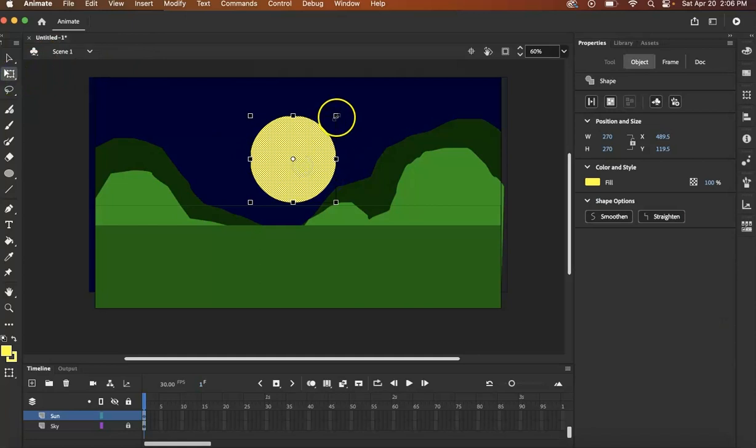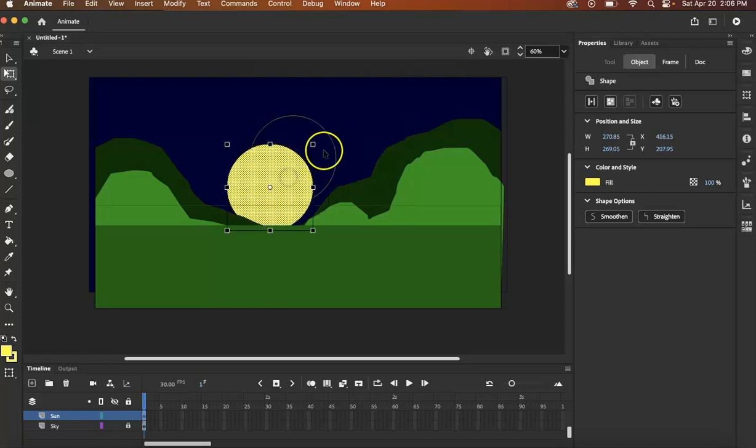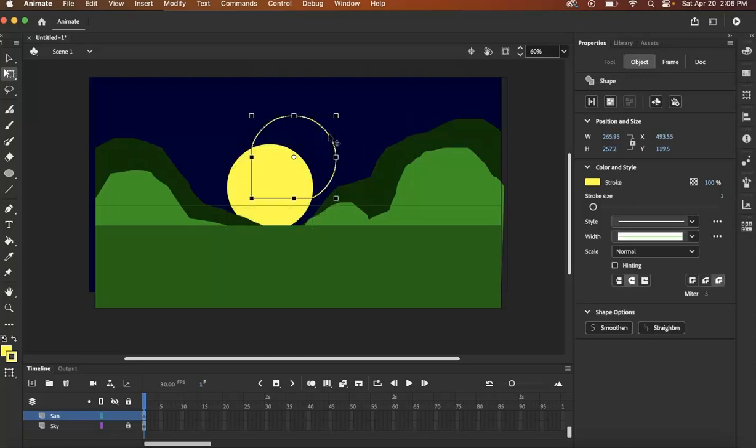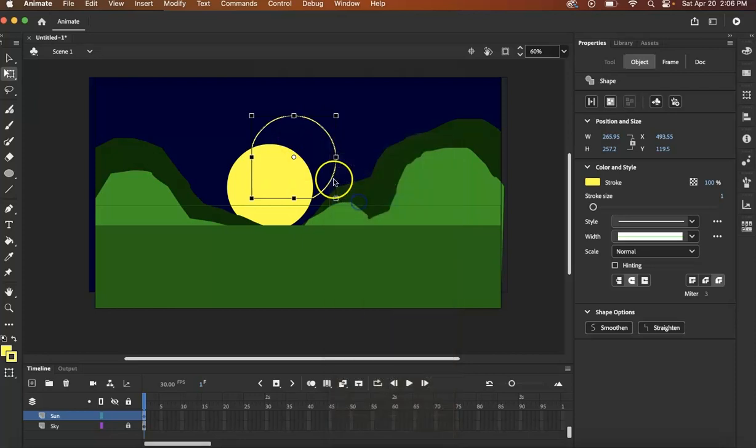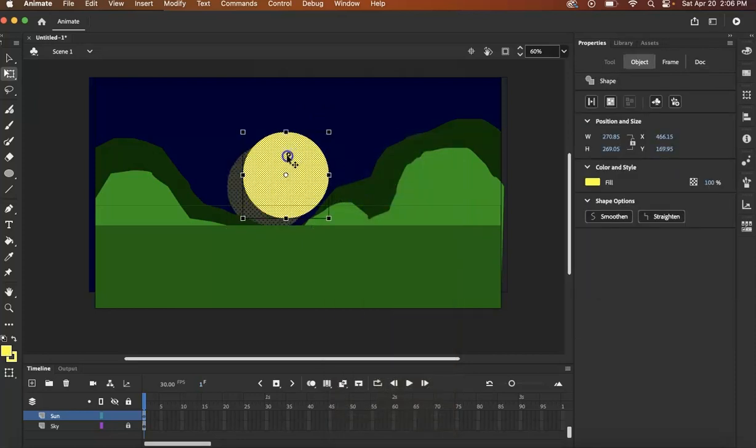If it's too big, you can use the free transform tool. If the stroke is like this, you can cut it. You don't need the stroke. But now we have the sun, and that's going to be it for our background.